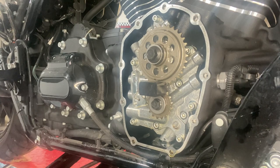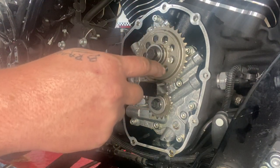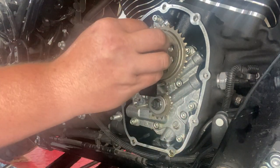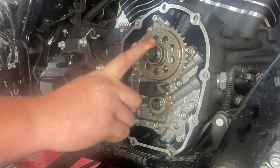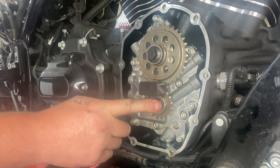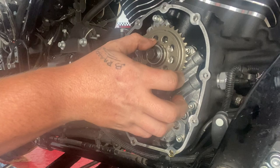And then you're going to back them off a full turn. And then we're going to retorque them again. The camshaft is 34 foot-pounds. Crank is 24 foot-pounds. And you want to put red Loctite on these.